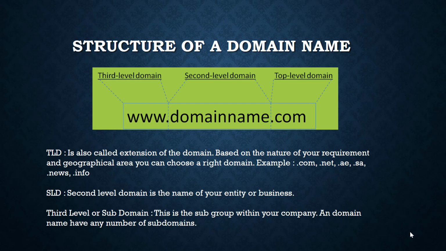Now let's come to the second level domain. Second level domain means you can use any alphabets to register a domain, including a hyphen. Only the special character hyphen is allowed. Hyphen means the minus sign is allowed when you register a domain. So once you have a domain, first you need to make sure it is available. I'll explain that in the next slide.